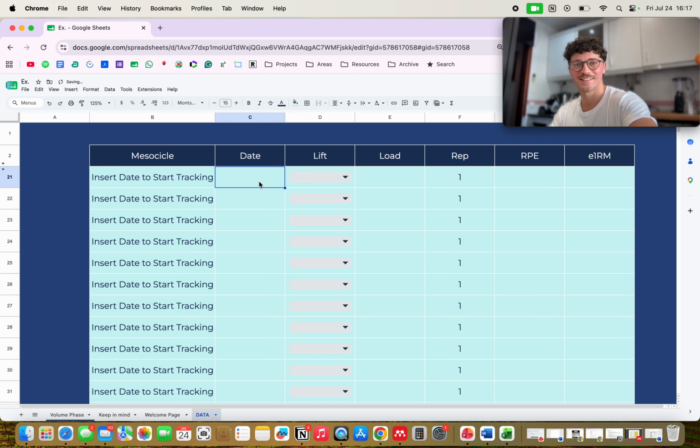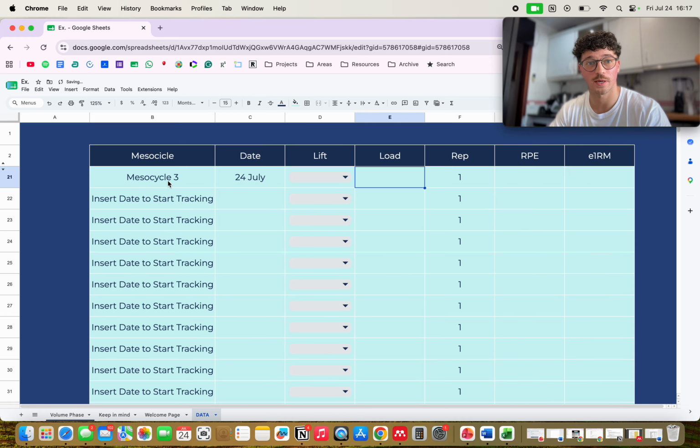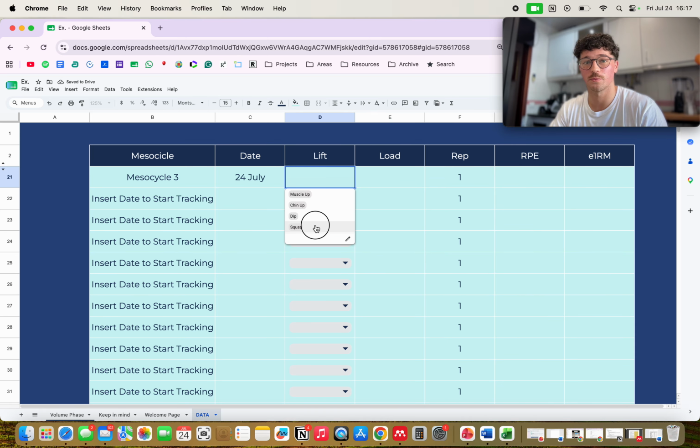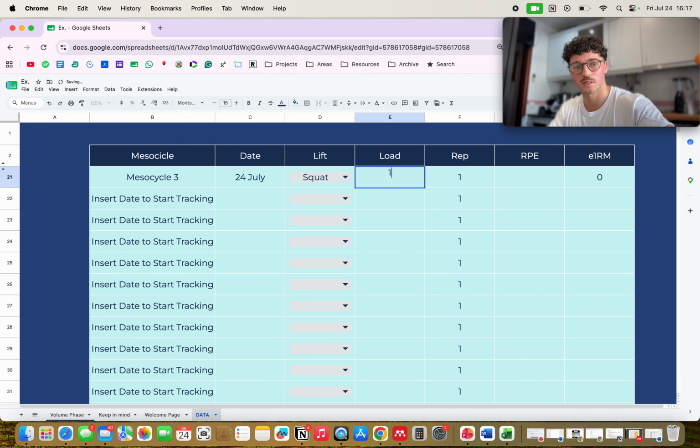Okay, so today is the 24th of July. I need to write that down. Okay, so it already knows that I'm on my mesocycle number 3. The lift, it was a squat. The load, it was 100 kilograms for a single. As you can see, it's supposed to be a single, and it already started to estimate.